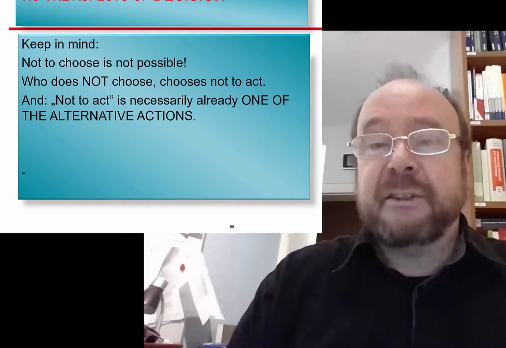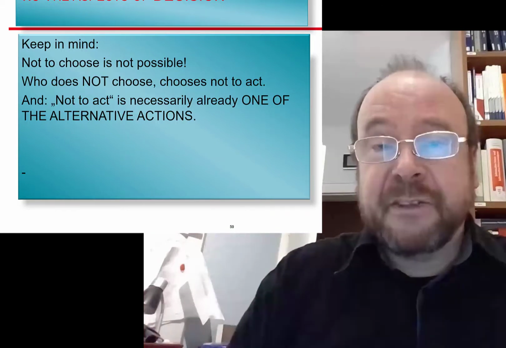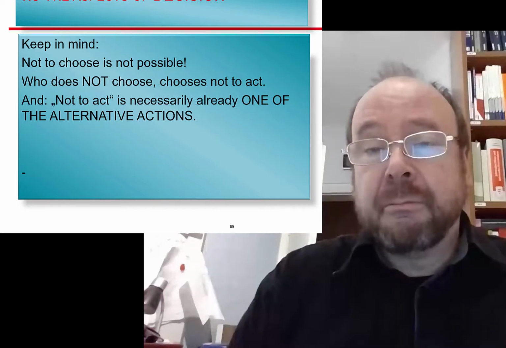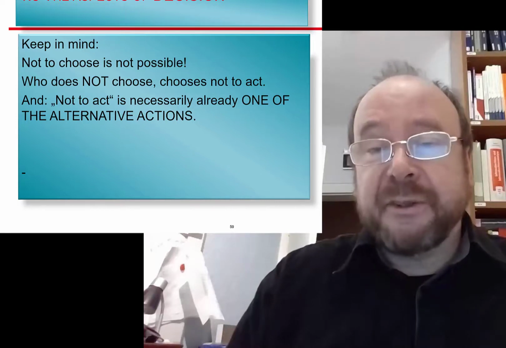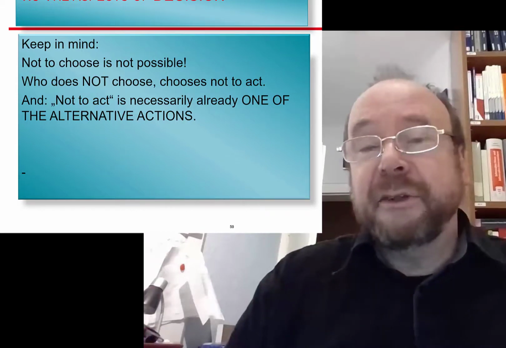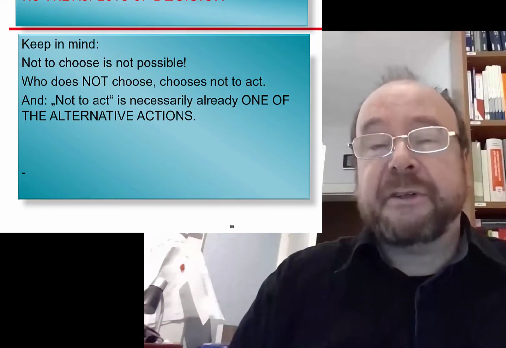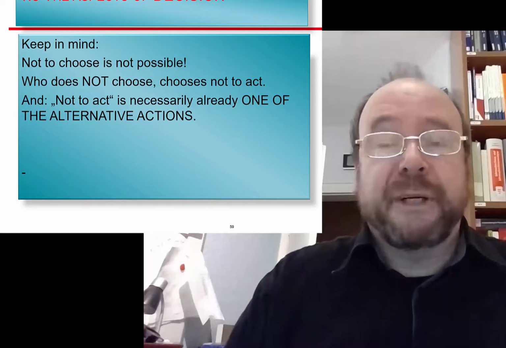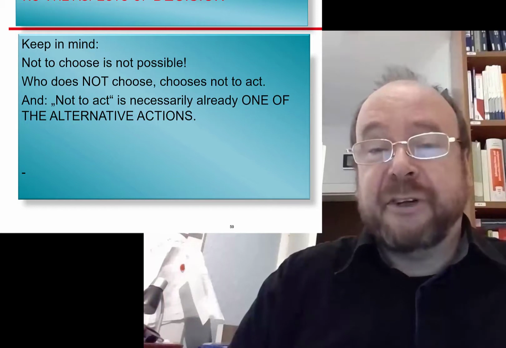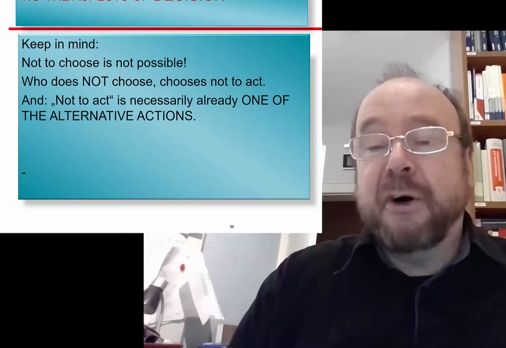You did choose the alternative not to act, not to save the situation, and so you are involved as one of the causes of the course of events. So that was your decision not to change the situation. The action, the alternative which you opted for, doing nothing, had already programmed the outcome that all the jobs were lost and the firm went bankrupt. So you did choose at that moment.